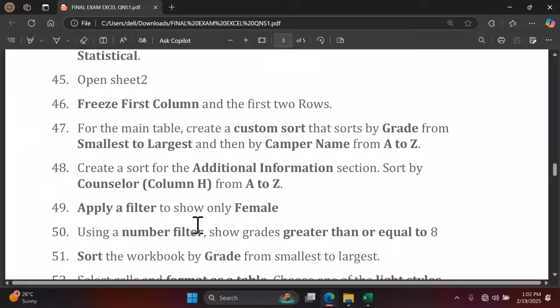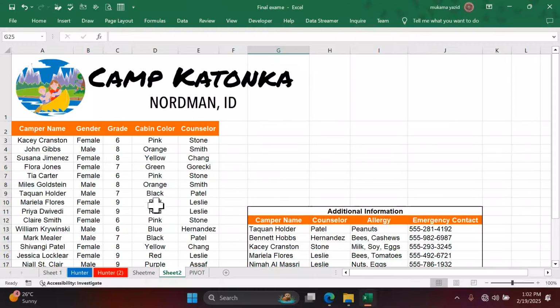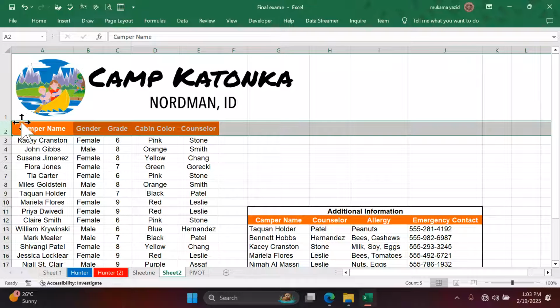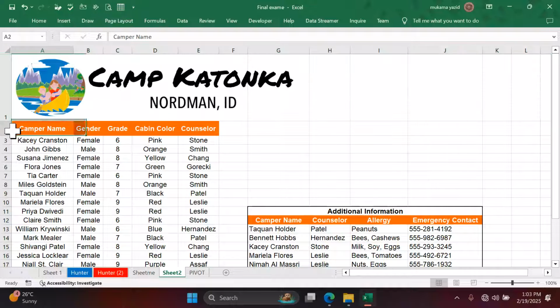So let us go to the question. Freeze the first column and the first two rows. This is one column, this is one row, this is the second row.